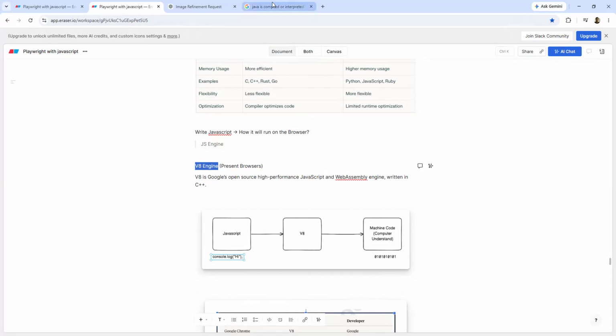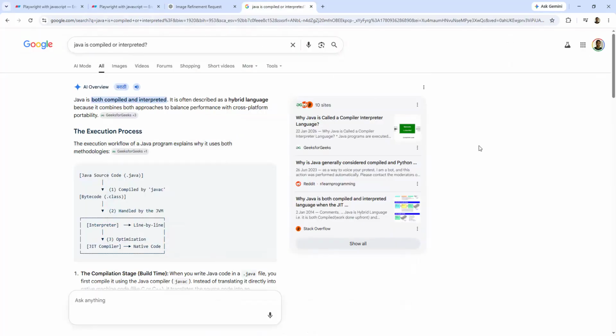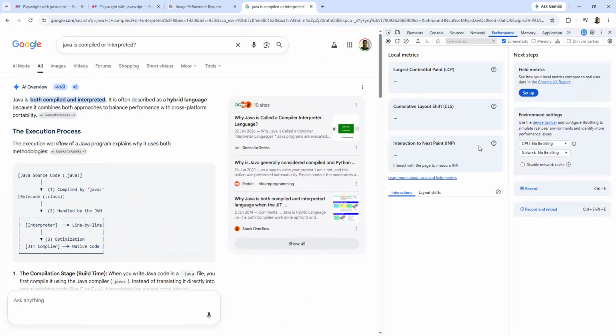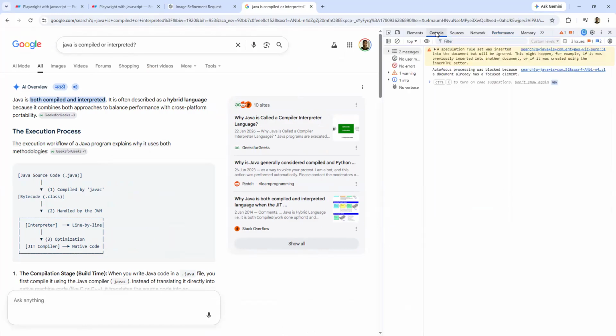For example, if you come here and press F12, you know what F12 is? It goes to developer mode. It will show all the console, network, Lighthouse, and so on. If you go to the console, there is a cursor here.